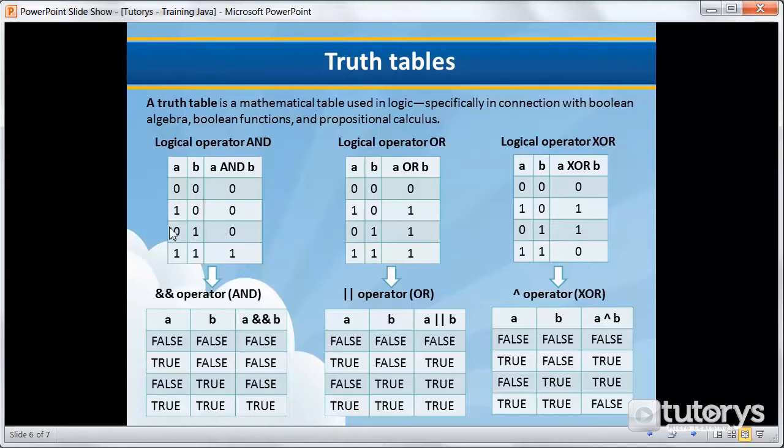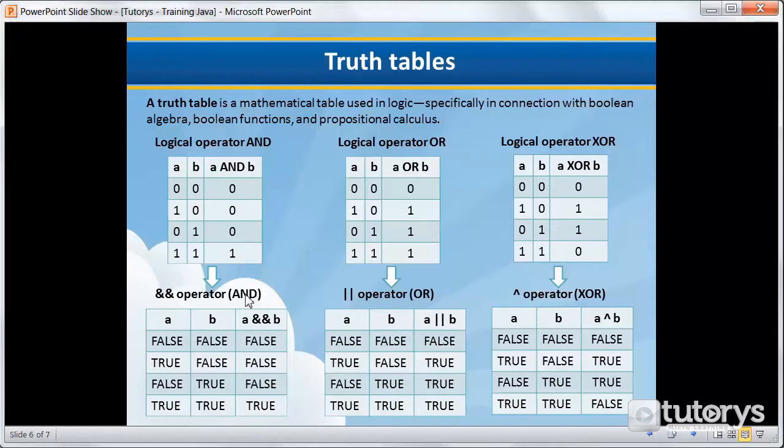So coming to the third condition here, light switch A is off, but light switch B is on. So it's basically the opposite of the second condition, and the light switch is off. So that seems logical, since it's the opposite condition of this one. And the last condition, light switch A is on and light switch B is on. So the lights are on.